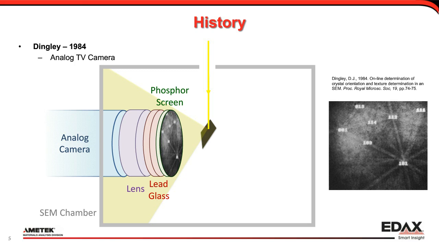The initial cameras did not really have a high pattern quality, but it was live. You could see it on a computer screen, and you could actually do indexing, between brackets, on the fly with a lot of manual interaction.